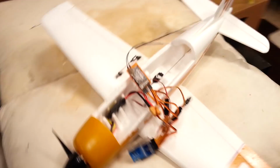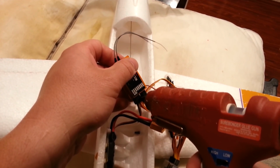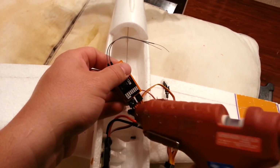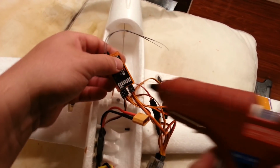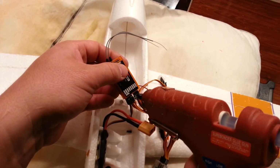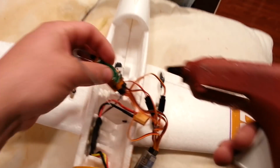Okay, so now that that's nice and hot, I can go ahead and move that over here. And I'm going to show you one trick. When you've got these things in an orientation, you don't have to re-figure it out. You can do it like this. It's a super easy, quick way to do it. And if you have a gap, you can even fill the gap a little bit. Just keep in mind, all this crap does add up.